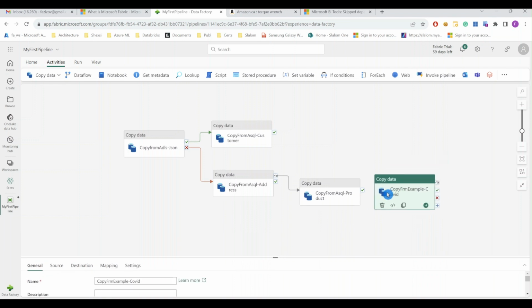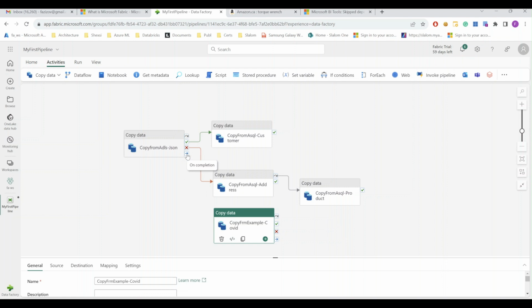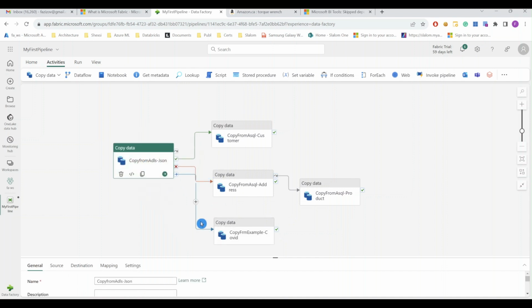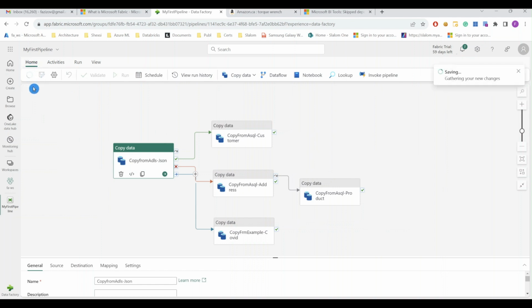And this activity is going to run on completion. So this is going to be like that. So now we have used four different relationship types. Let me save my pipeline configuration and run it.